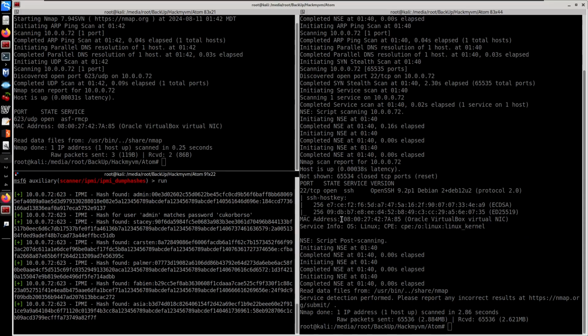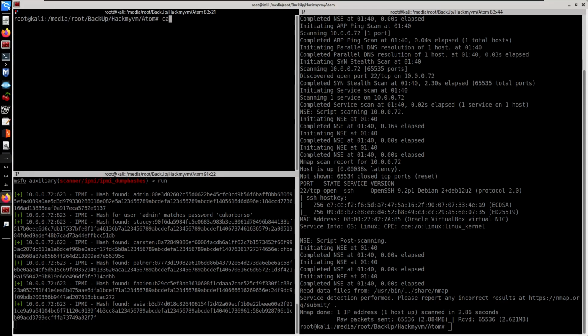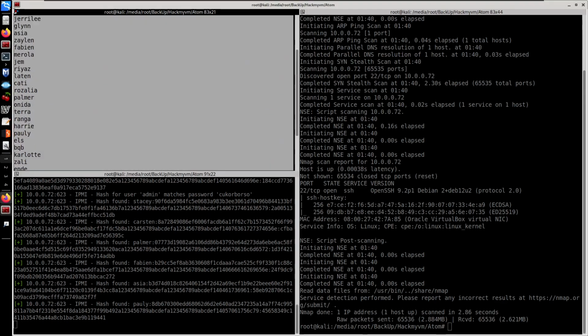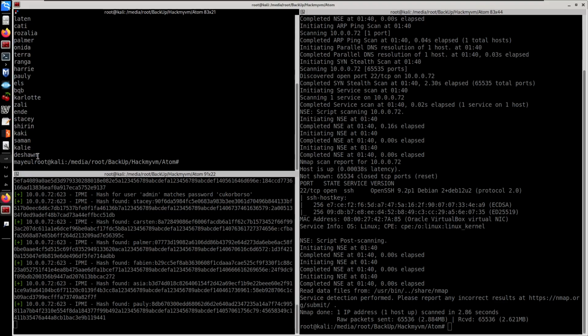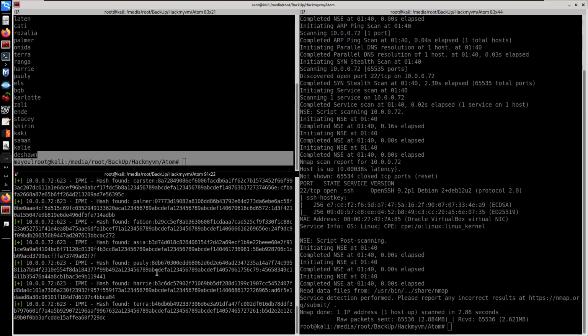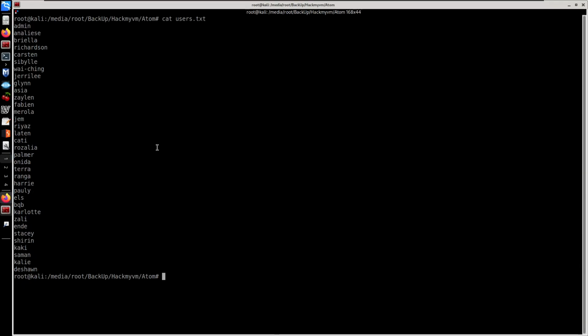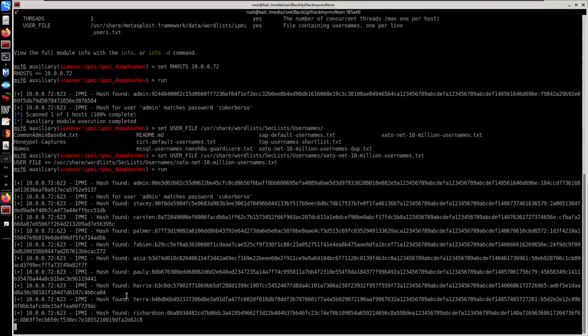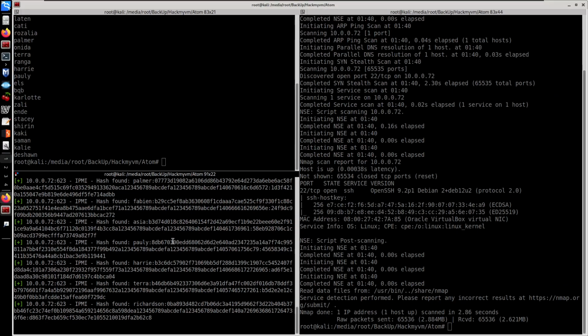But the good thing is that we already used the other command for having that users.txt, right? So we don't need the users. We can just confirm that these are all the users on the box, or all the users with the service for this IPMI. Because using this word list, it's only going to go through what we have for the word list. Using the service actually does confirm what users are on the service, right? So we don't have to manually guess and see if we do miss a username or a password just using a simple word list, right? In this case, we're using this toadnet 10 million usernames.txt. So we're not taking that guess.